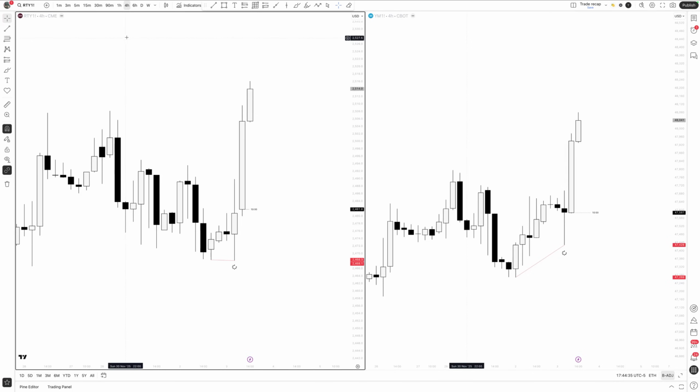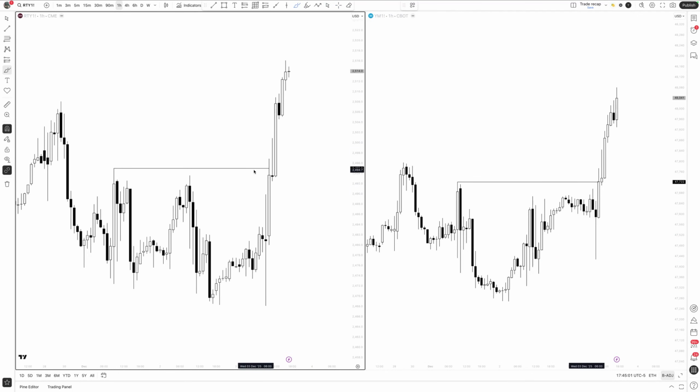and so does RTY. Dropping down to the hourly here, my targets and what I'm looking to trade towards is this relevant swing high. I'm looking to trade specifically towards this relevant swing because it was formed within a gap, and there's a lot of space between this high, and then we have this failure swing right before this high. So this is the relevant swing I wanted to see price trade towards.